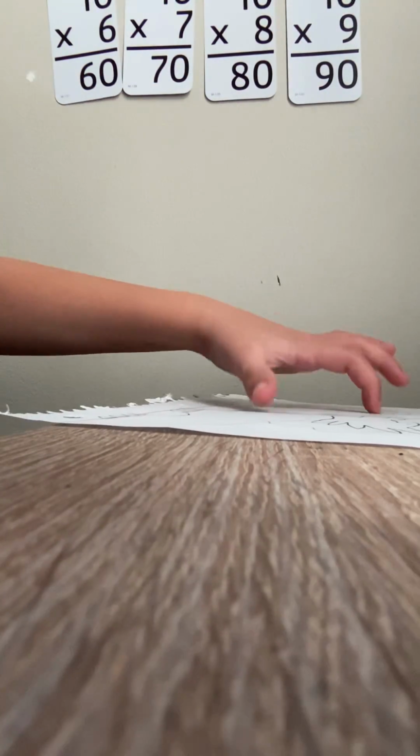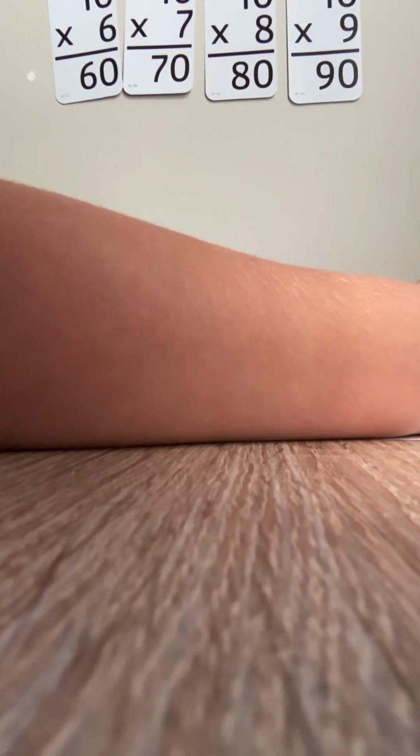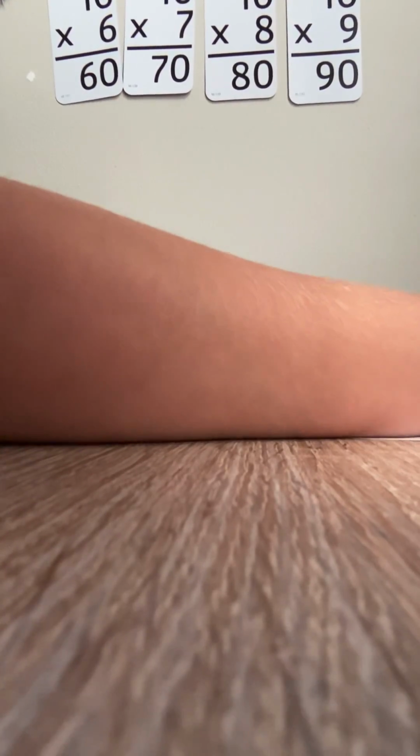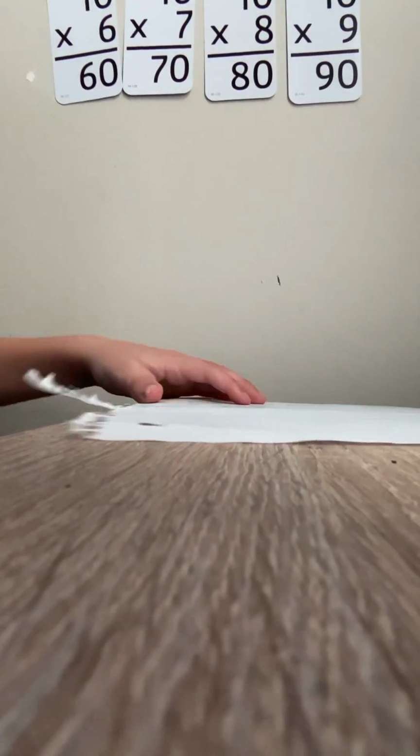And then an arm's right here through his head. And you have the little arm so he can't go anywhere. And a little bit more details. Yeah, that's it. Like that.